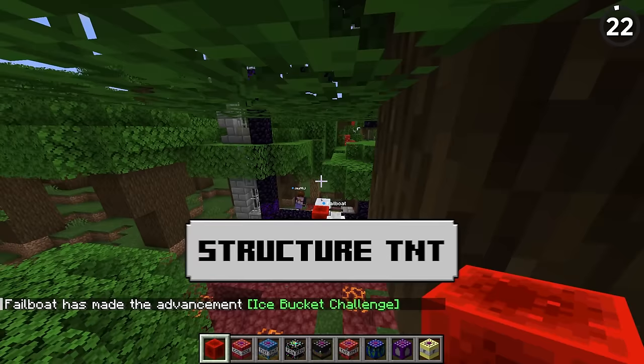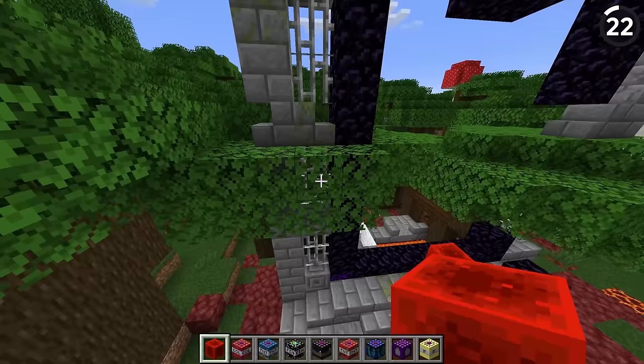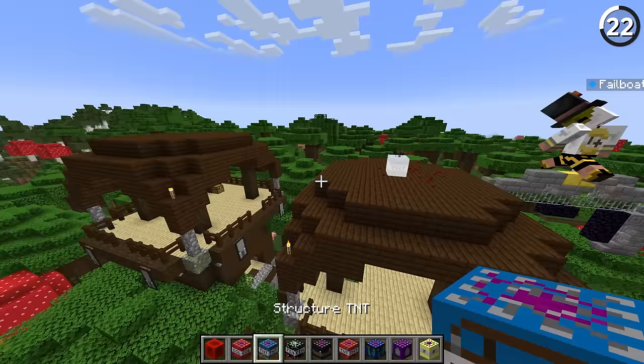This is a big ruined portal — how to make it more ruined. This is structure TNT. I guess you can guess what this does — it builds a ruined portal. That'd be awesome. Oh, they built a pillager outpost on the left. This is quite nice — good real estate for the pillagers to build this here. Oh, it's got loot and everything!